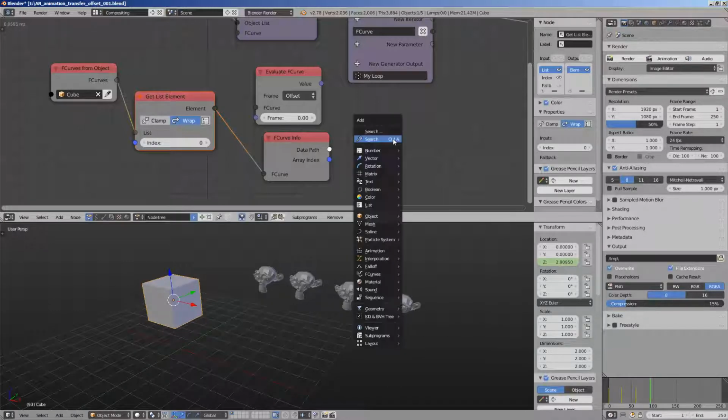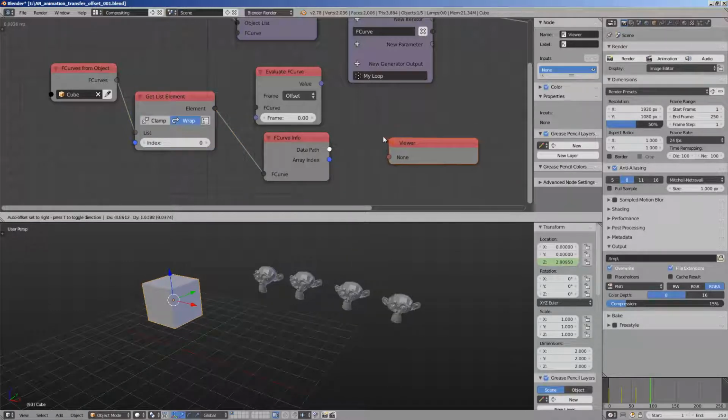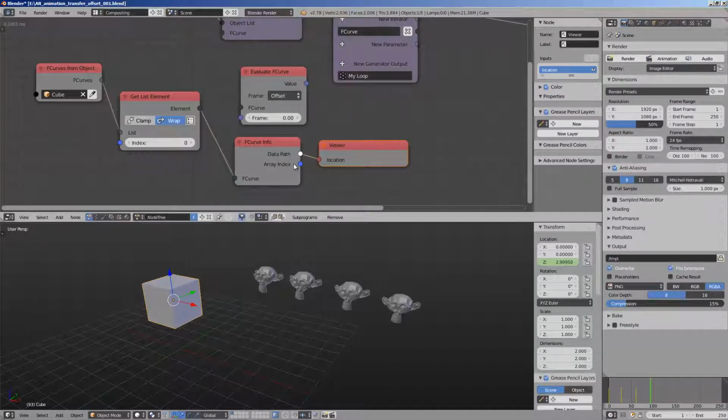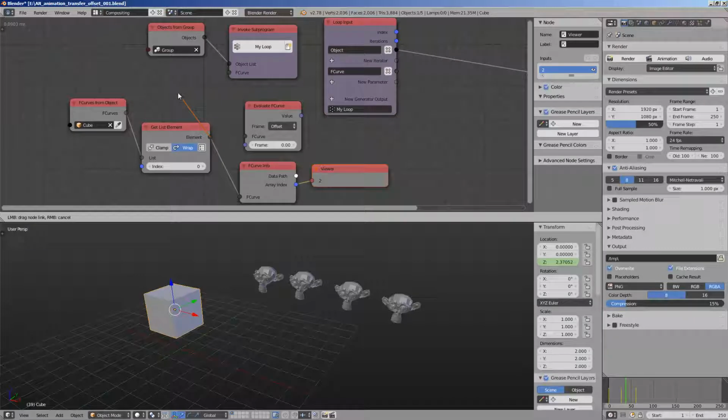We can observe it real quick like this. The current data path is apparently location, and the array index is index number 2, which is the Z. So that's the curve we have. We don't have any other data, so we can pipe this into this F-curve.